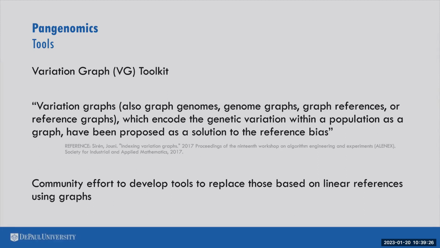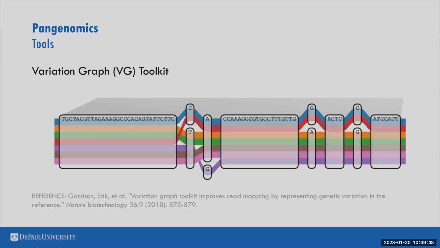So how do you take that and bring in a reference that is not linear, but more of a graph, right? How do you do alignments on this graph representation that has information about different genomes? There's been some progress made. There are some tools that we can actually use to do some of this analysis.